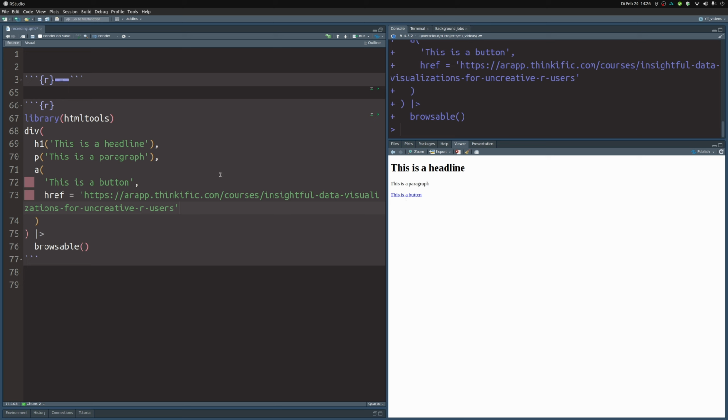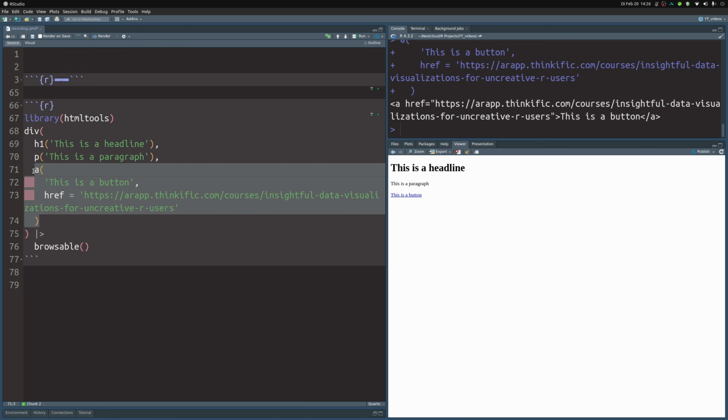And in case you're wondering, what does this href thing do? Well, if we execute only this part here, we can see the HTML code behind this, and you will see that this is an A tag. This part here is the opening of the A tag, the anchor tag. This one is the closing. What you see in the viewer window is the stuff between the opening and closing tag. And the href part was simply put inside the opening of the A tag.